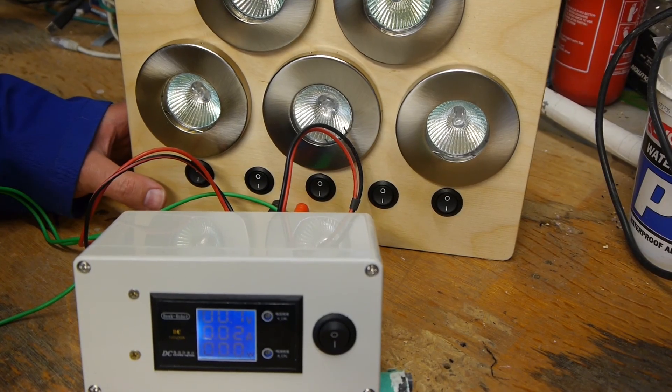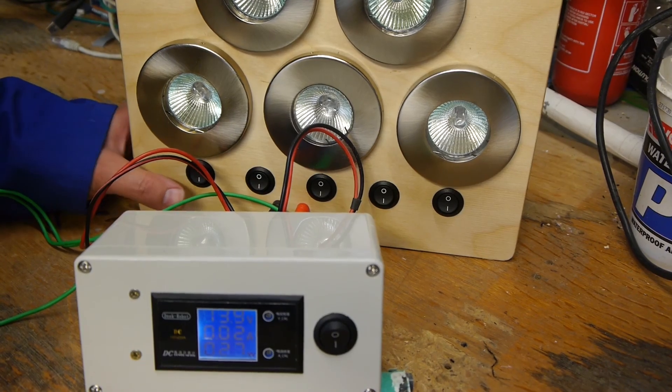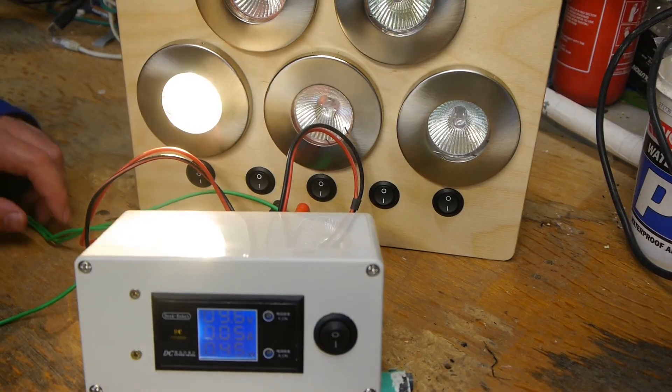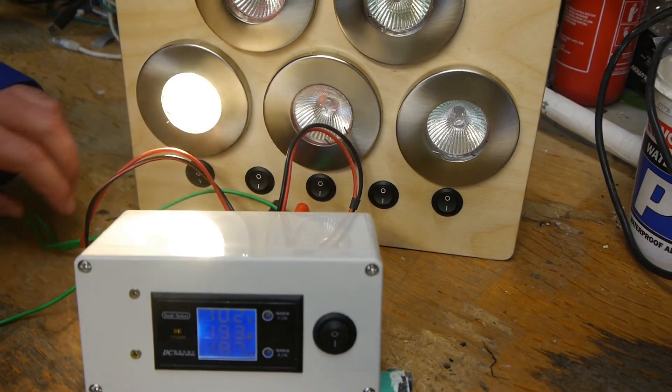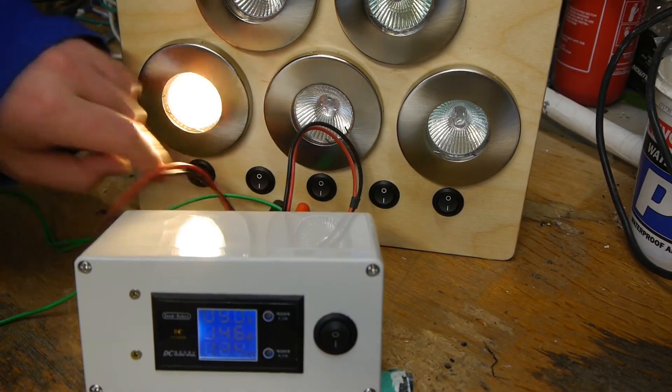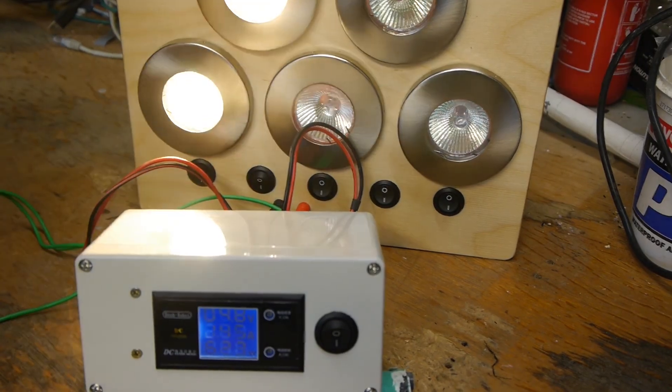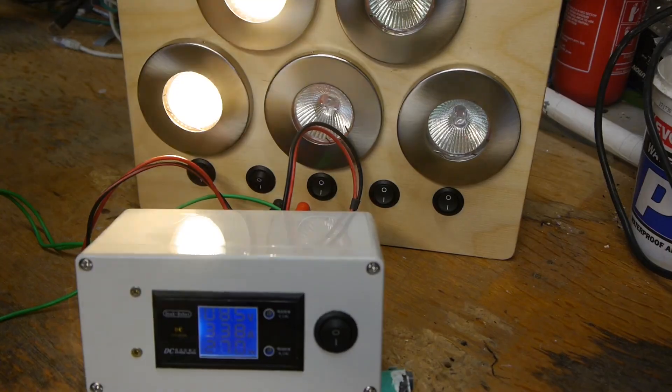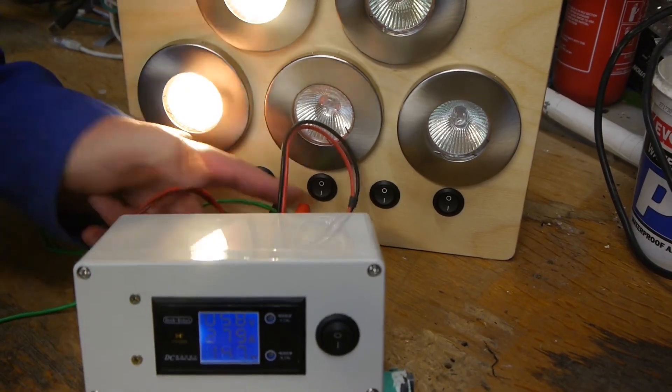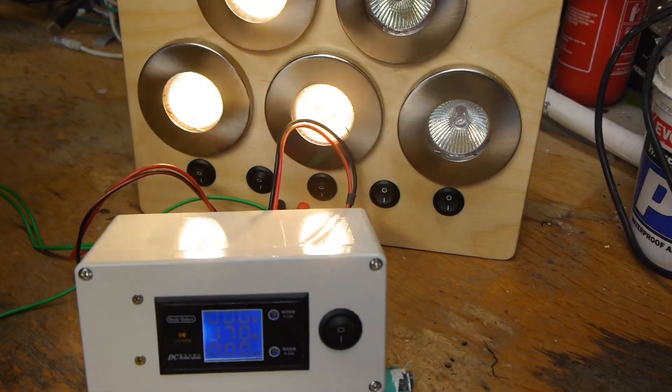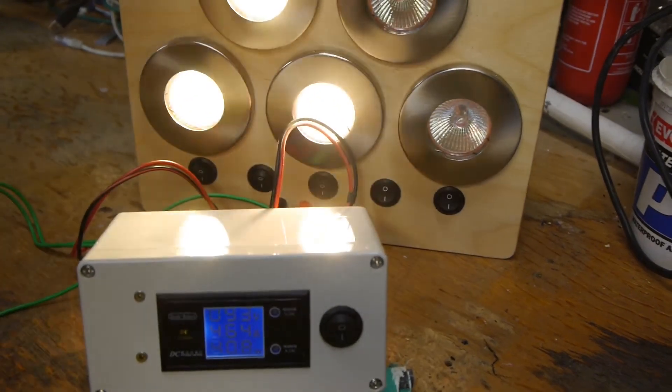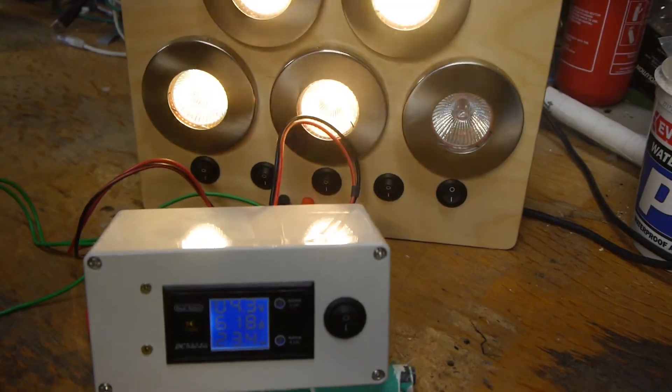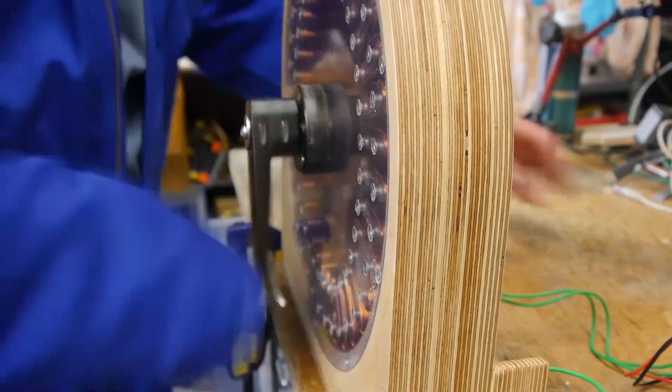So if I've got no lights turned on, it's really easy to turn the handle. There's no current being drawn. As we turn one on, it gets mostly harder to turn the handle. Draw some current. Turn on the second one, it gets still harder. And we should be drawing more current up to three amps or so. Now four and a half. Six odd.